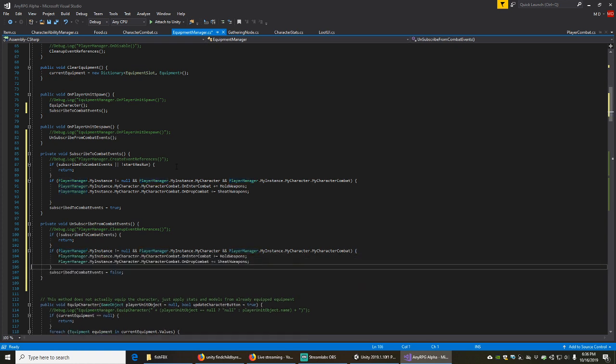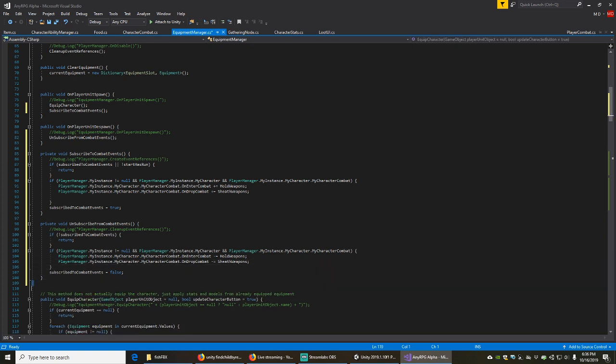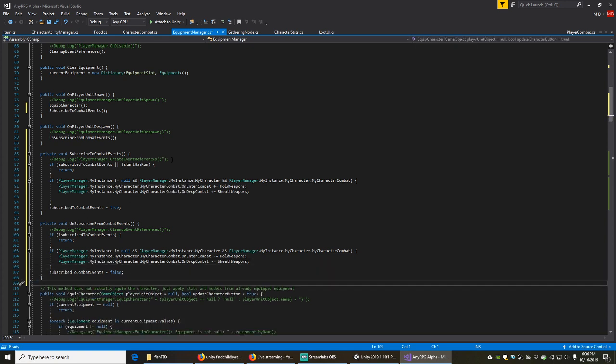We can take these guys in here and we can unsubscribe from these events. Okay, great. So now, theoretically, we are subscribing and unsubscribing properly to these events, meaning that the minute we jump into combat, we should now be equipping our weapon, and when we jump out of combat, we should be unequipping our weapon.